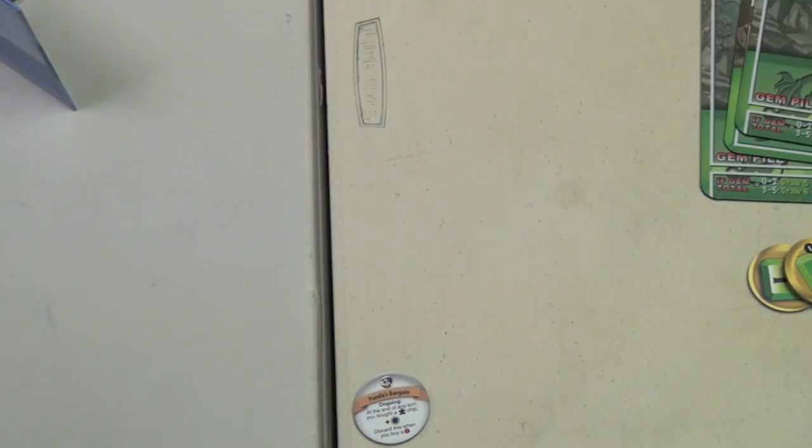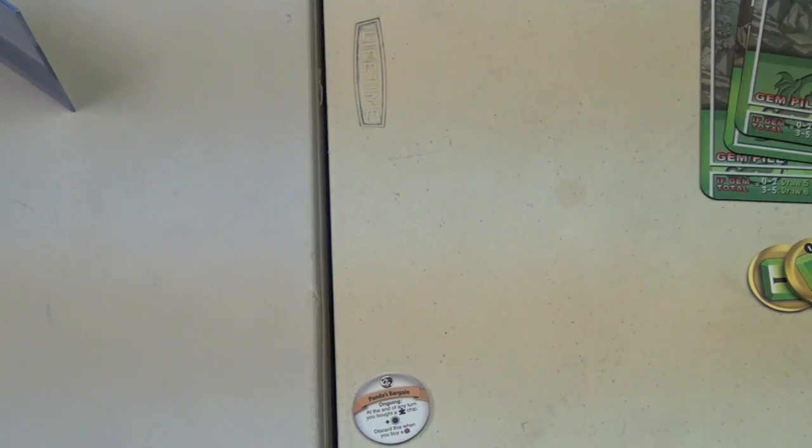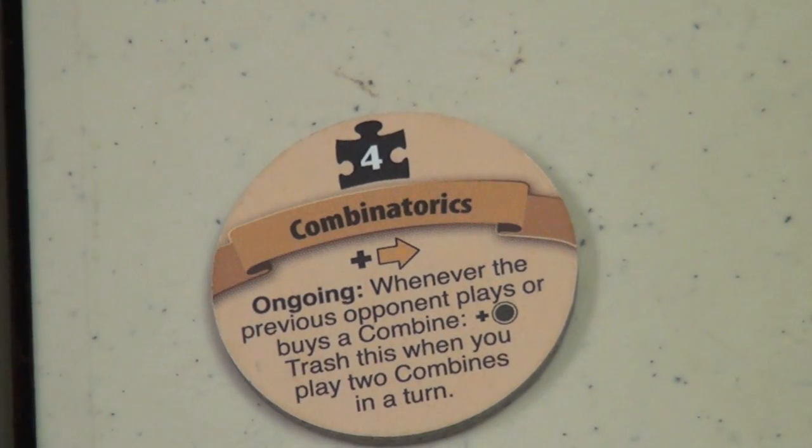But the game doesn't just add those. It adds a few new chips. Let's take a closer look at these new chips that it adds. Anyway, let's see. The first chip we have here is Combinatorix. Whenever the previous opponent plays or buys a combination, you get an extra chip.